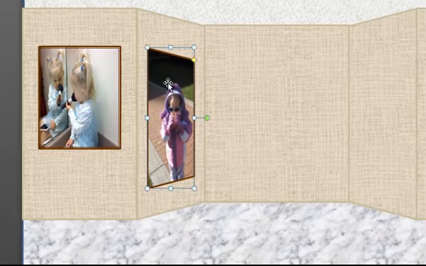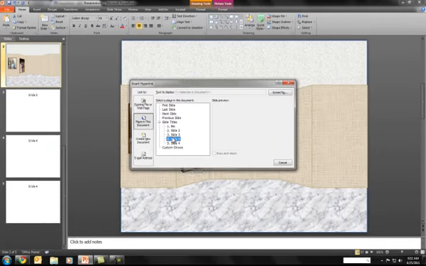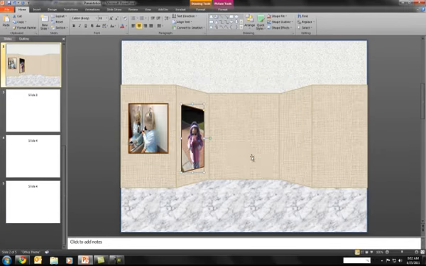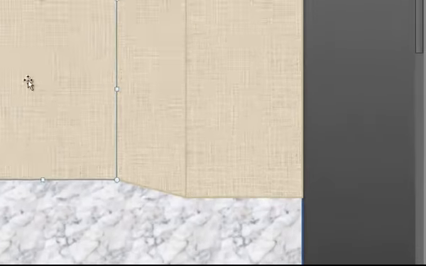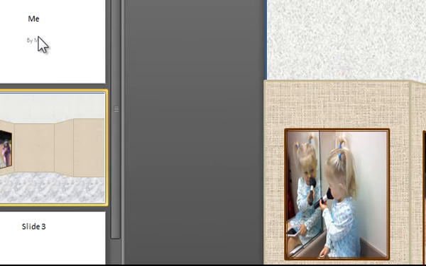This one we're going to right click, go to hyperlink, and link to slide 4. We're going to continue doing that: a third picture here, a fourth picture, and a fifth picture. You can see how we'll have the hyperlinks here, each linked to different areas of the presentation. What this presentation is going to be about, for you guys, is yourself. You should have known that from the title slide, About Me and Myself.